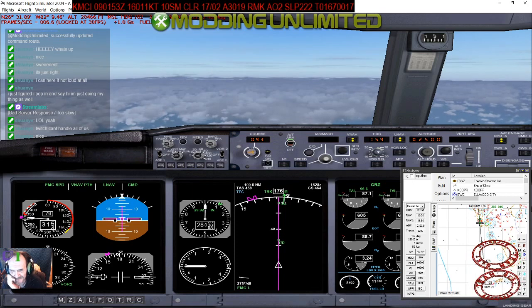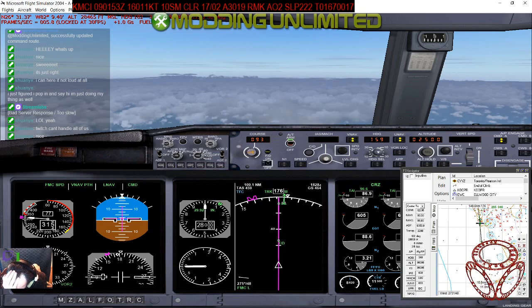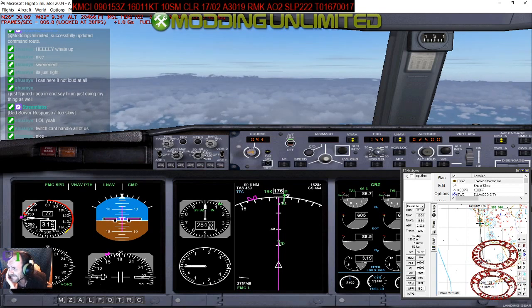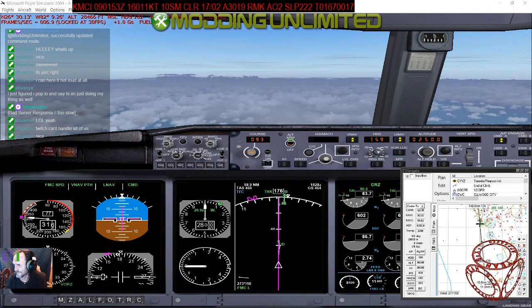I forgot to set the FMC to go faster. I forgot when I pushed VNAV back on it, set it back to 315. I was trying to cut off some time because I am ready for bed.